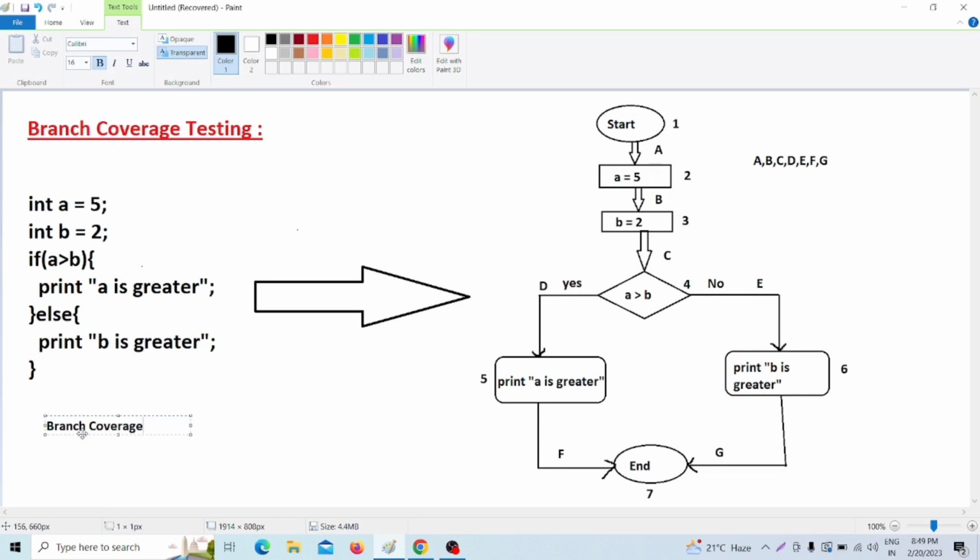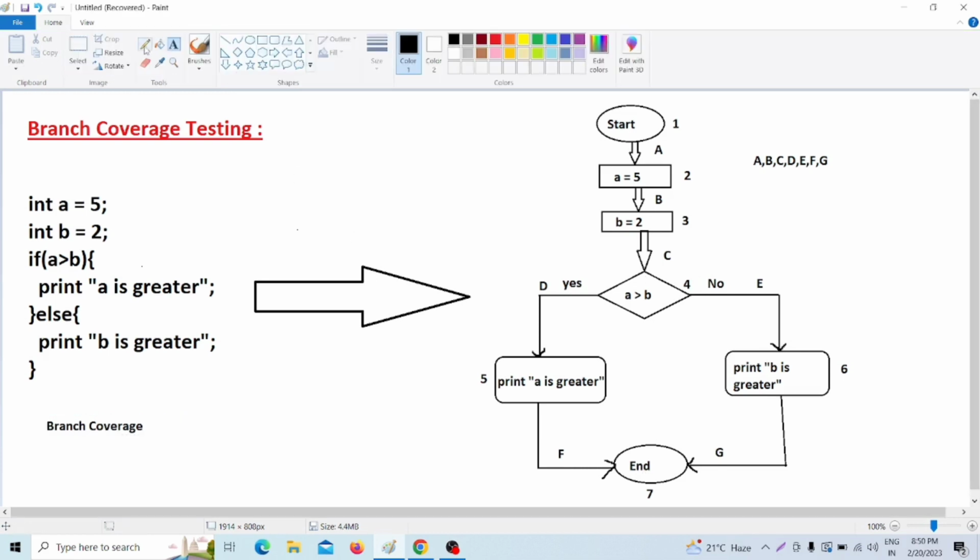Now how to take the path? Here the starting point is here, then go to this, then this, then this. Now from this is the condition. From that point, it is divided into 2 parts. This is one hand, this is another hand, and here this is the end. So we can traverse with that route, or we can traverse with the other route. So these are the 2 paths.